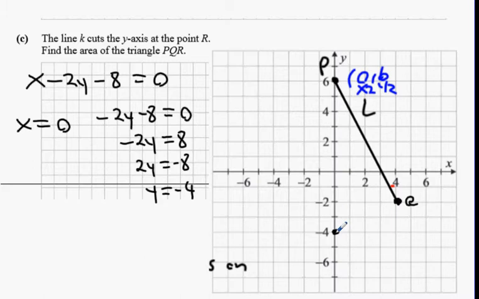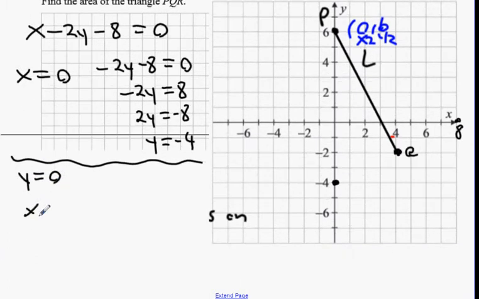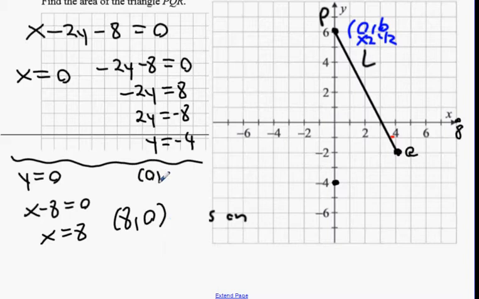If we want to find out the x-axis intercept, and I'm quite aware that we already have 2 points on it, I'm going to do the x-axis intercept anyway. It's going to be this one here. So, when I turn y into 0, what happens? We get x minus 8 equals 0 and x equals 8. That means that point there is the point 8, 0. When I choose y to be 0, the x value is 8. When I choose x to be 0, the y value is minus 4.